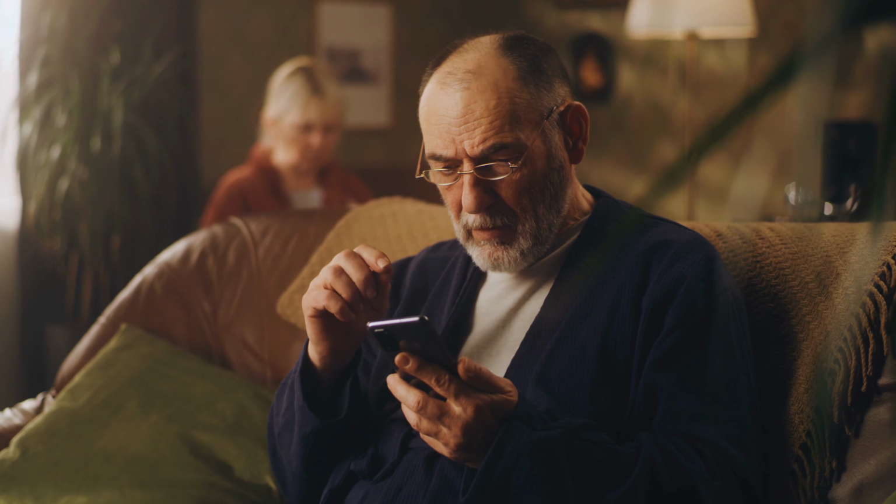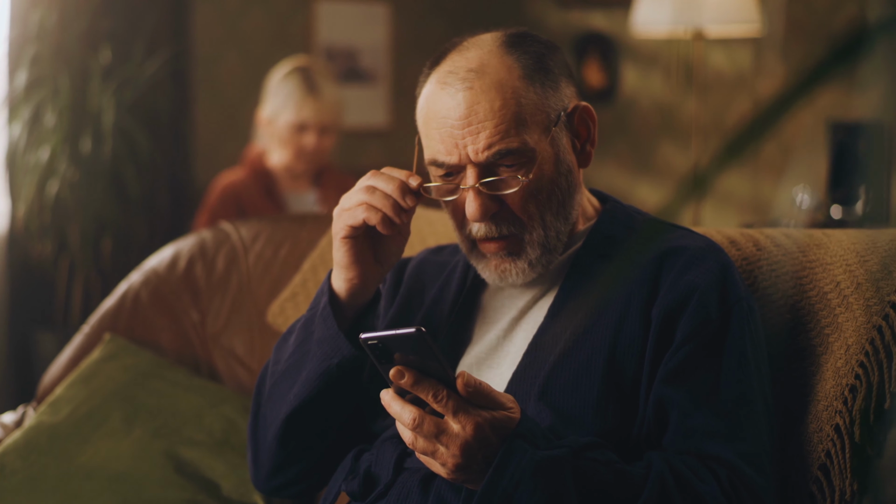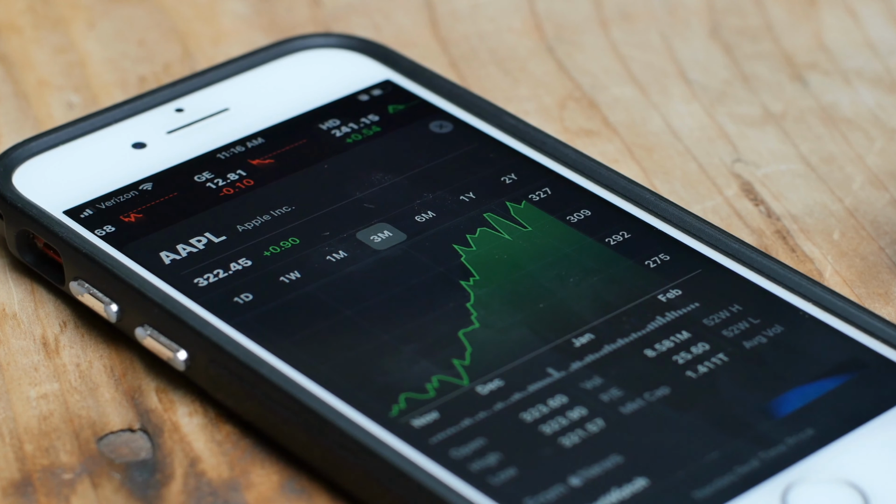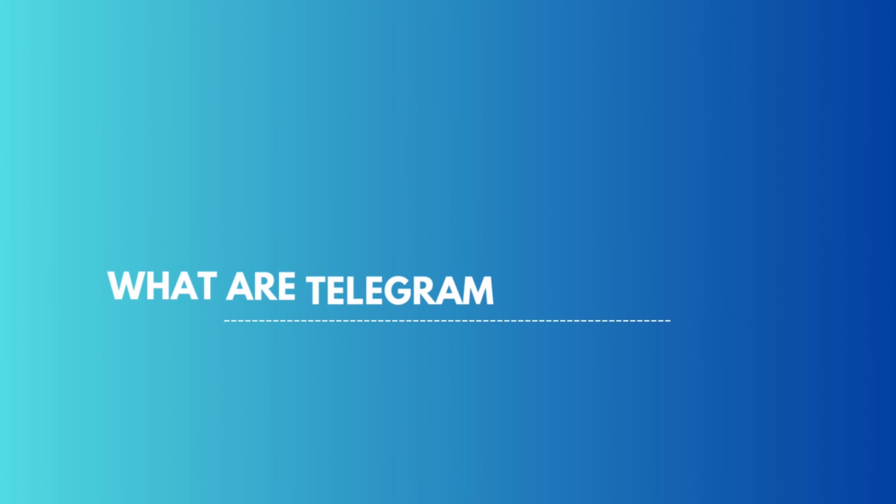Now, trading cryptocurrencies through the Telegram messaging app is going to be a new experience for a lot of people who watch these videos. So at the beginning of each of these tutorial videos, I'm going to have an introduction and an overview of how trading bots work in the Telegram app. If you're not new to this and already up to speed, then skip ahead using the chapter selections in the timeline here.